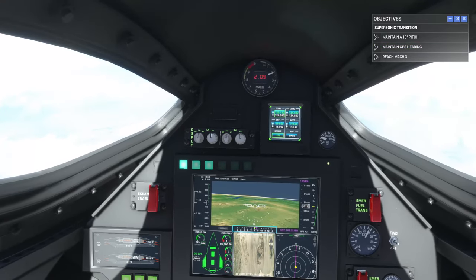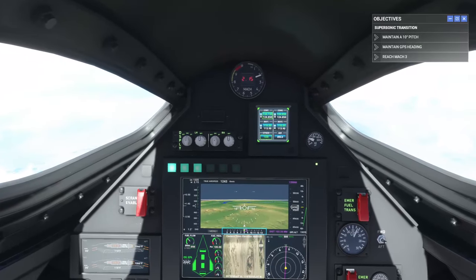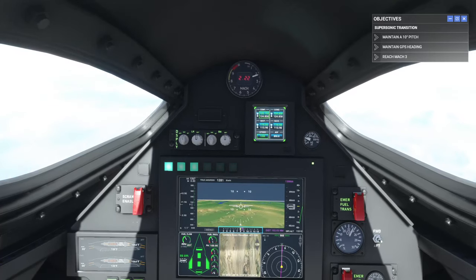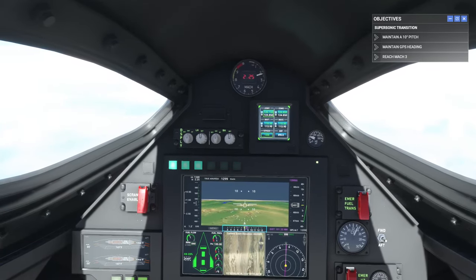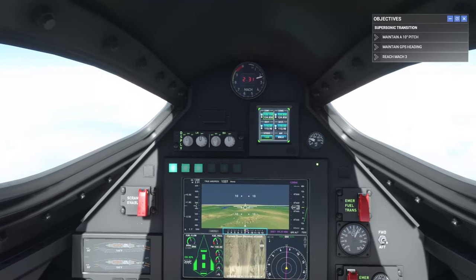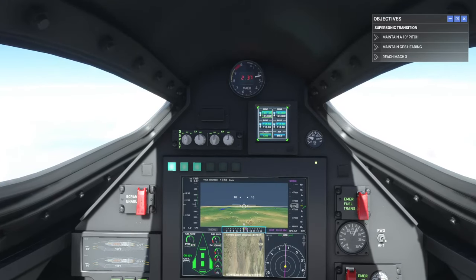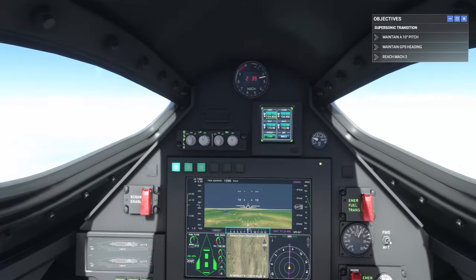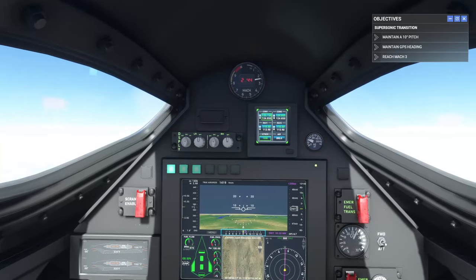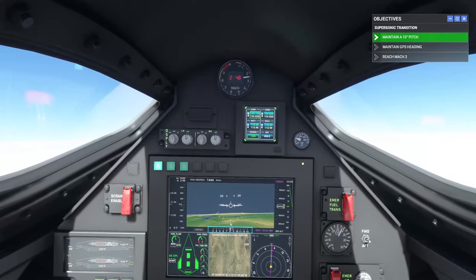We're going to hold this for myself. This is what I do, because the objectives don't tell you what needs to be done. Alright, so now gradually pull up, 1.2. Then I'm going to pull up a little bit more vigorously, no more than 2 Gs. There we go. Okay, so that was my input into the scramjet.